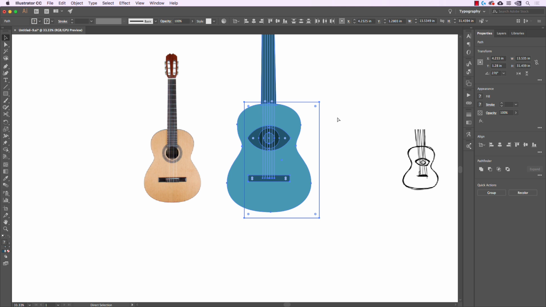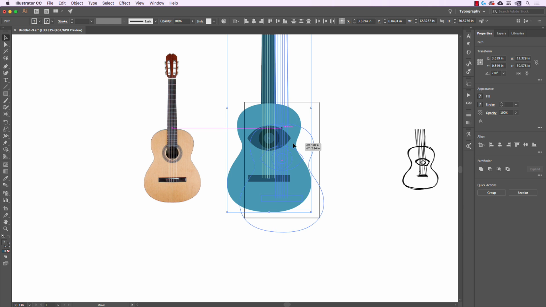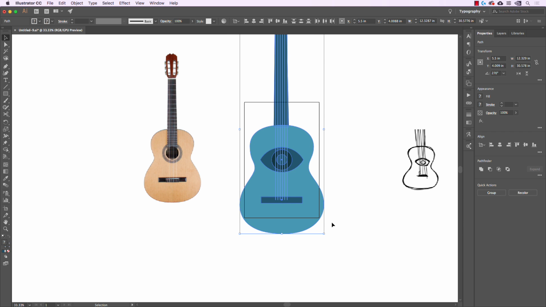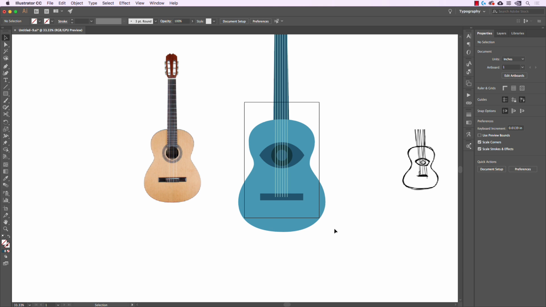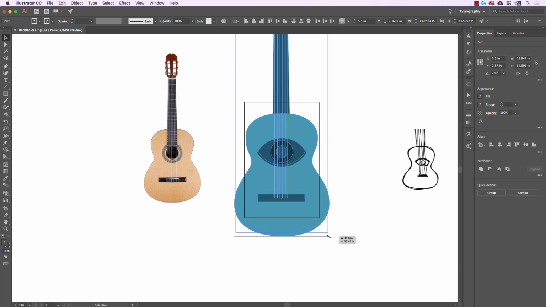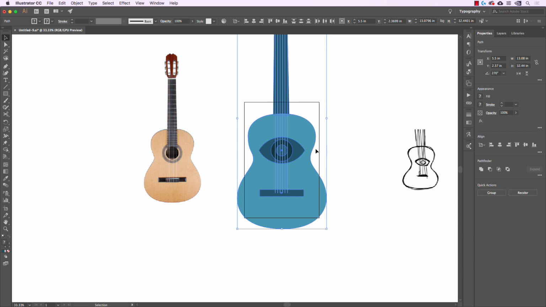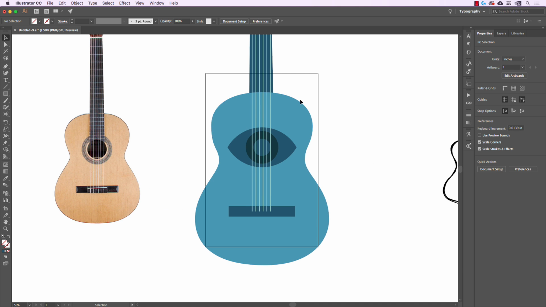Let's try another one. So I'm going to undo that clipping mask, undo the creation of that rectangle. Let's try one where it's just kind of like down here, sort of centered. I'm going to make it a little bit larger and bring it up. There we go. I think that's pretty cool too. I'm going to make it just a tiny bit bigger, and then bring it up. I don't want to make it so big because I want to see these sides, because again, that's the iconic part of the guitar shape. So it's important that I see that so I can identify it as a guitar. So let's go ahead and try that. That looks good. And we'll go ahead and clip it at the end.